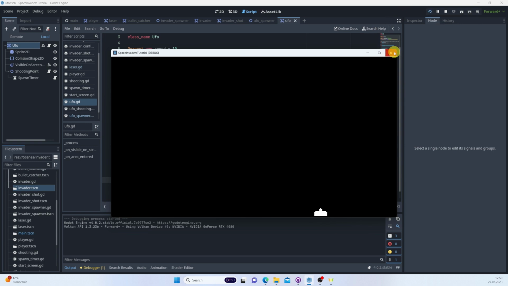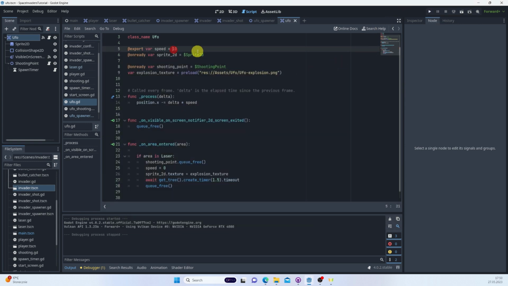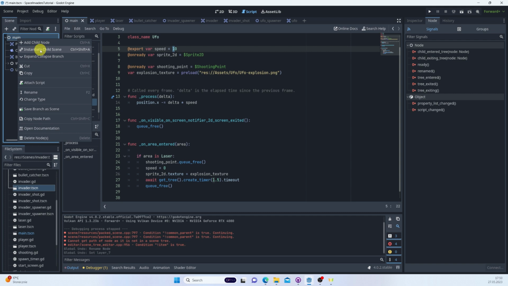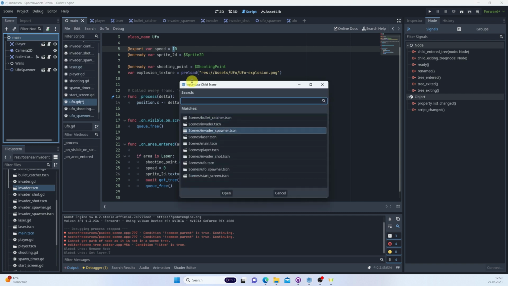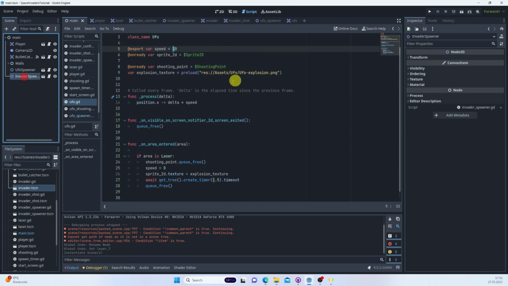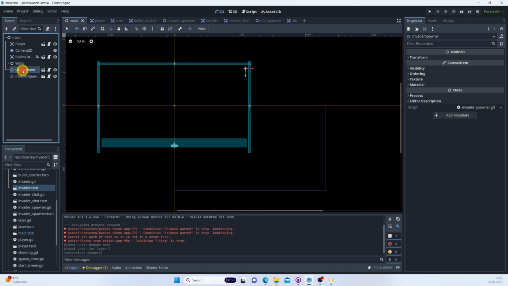Yes, perfect. Cool, we can bring it back. So here. We need to instantiate the Invader spawner again. Not a problem. Let's see, does it have any references? No.